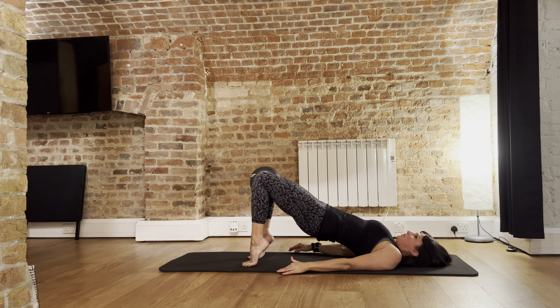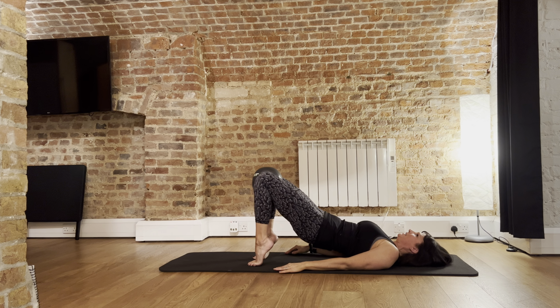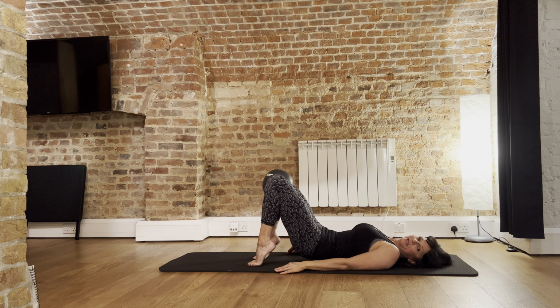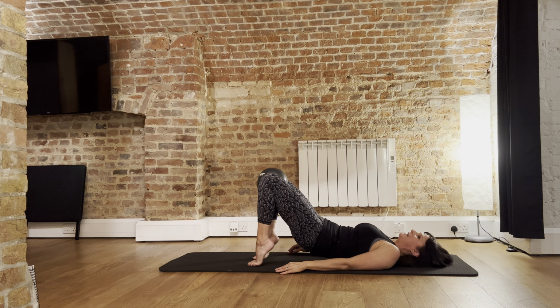Back to neutral. Release the ball slightly without letting it go. And squeeze, peeling up. Squeeze into the ball and rolling down again. Back to neutral. Squeeze and lifting up.